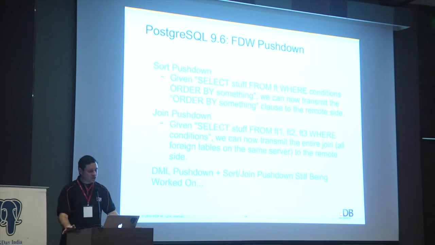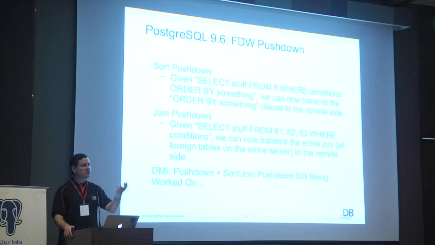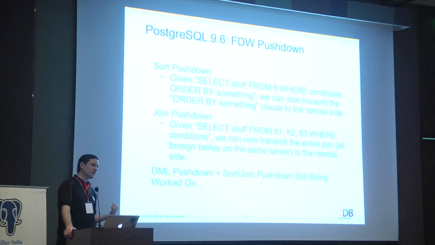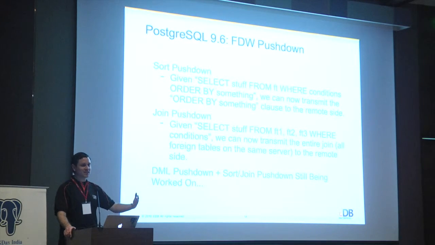Even more significantly, we've also now got join pushdown. If you select from several foreign tables that are on the same server and you join between those tables, in PostgreSQL 9.5, what will happen is you'll fetch all the rows from the first table, fetch all the rows from the second table, fetch all the rows from the third table, and then you'll join them locally. And of course, you won't have any indexes or anything. You'll just have a pile of data that you got from the remote server. And you will have schlepped a tremendous amount of data over the network. This is so dumb that you can't believe it's actually this dumb, but it is.